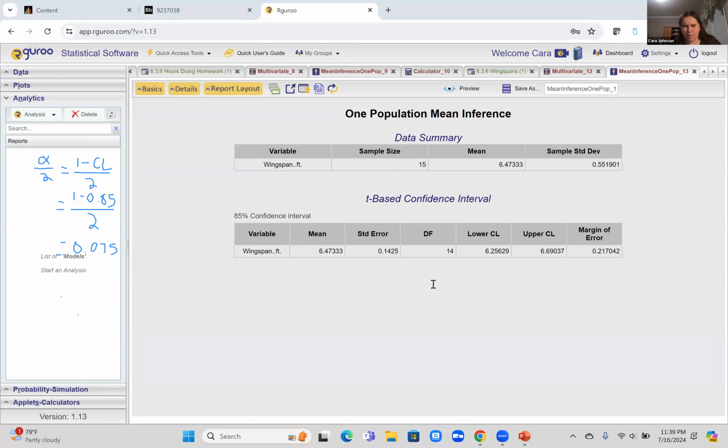Writing it in proper confidence interval notation in parentheses, it's 6.256, comma, 6.690. So you will write in parentheses lower CL, comma, upper CL first, and then give me the interpretation sentence on a quiz or a test.